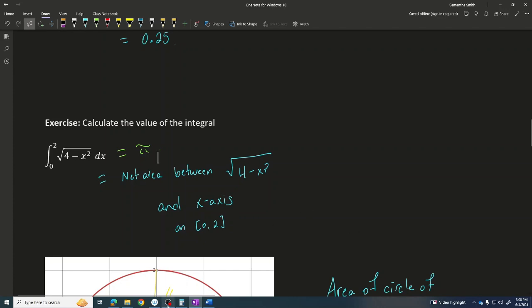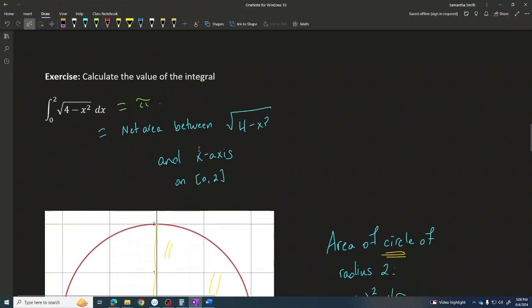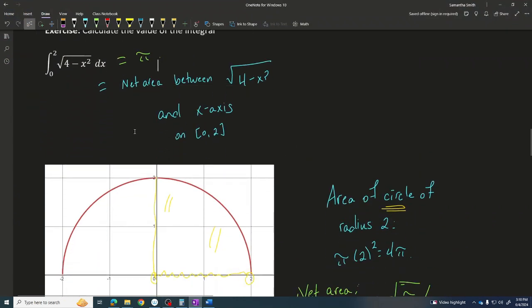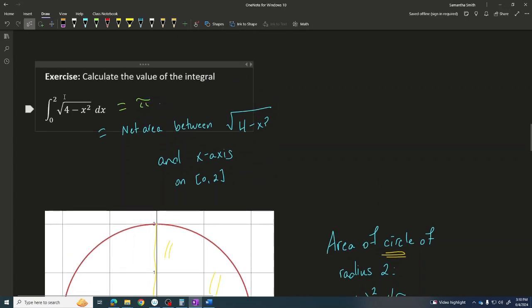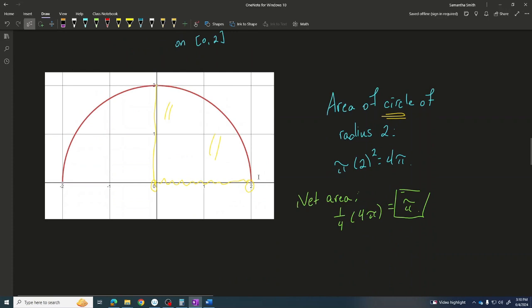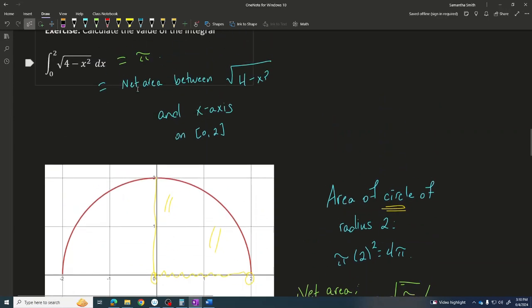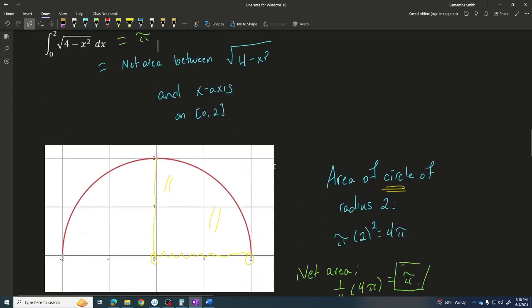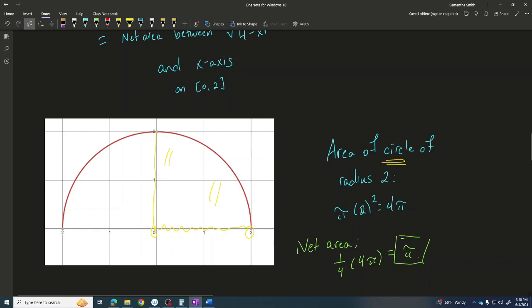Now, let me just show you how, for example, an online solver would tackle this problem, so you can see what I mean when I say that this is really the best way to do it. So here is what we just did to answer this question. We said, oh shoot, that's net area. We popped out to Desmos. We looked, oh, it's a circle. I know the area of a circle. That's pi r squared. Cut that by 4. Answer is pi. You're done, right? Barely took up any space on the page at all.